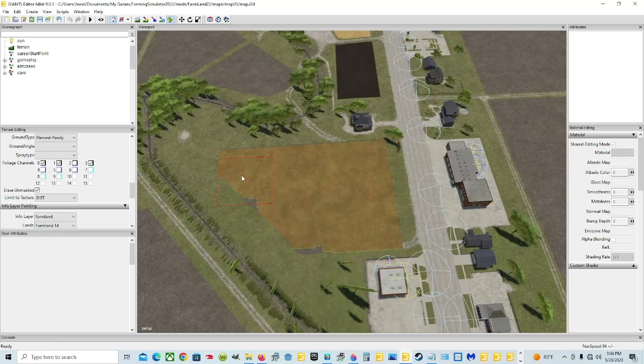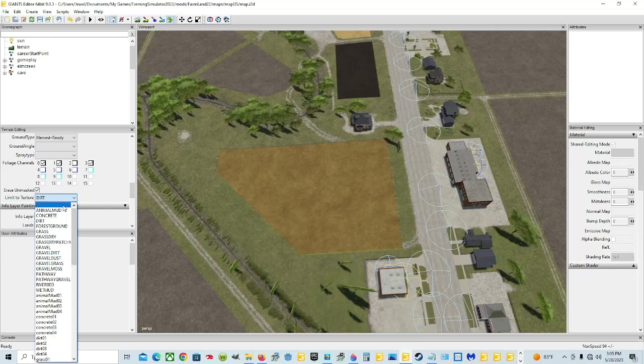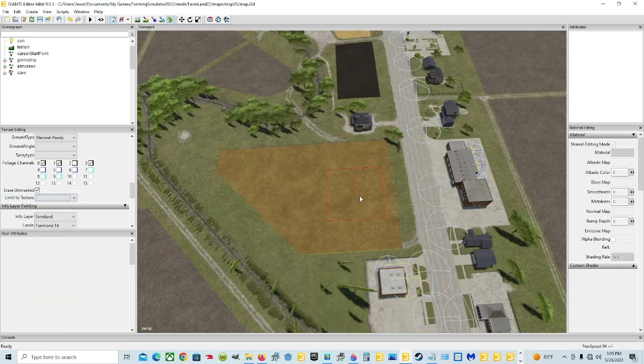Okay, and what that did is, when you put a limit to texture for dirt, it only painted it on dirt. So it made it easy to paint this without trying to get in the lines and do all that. If you didn't do that, it wouldn't have done that. You would have just had to do it all freehand and figure out, scroll this down and work hard.